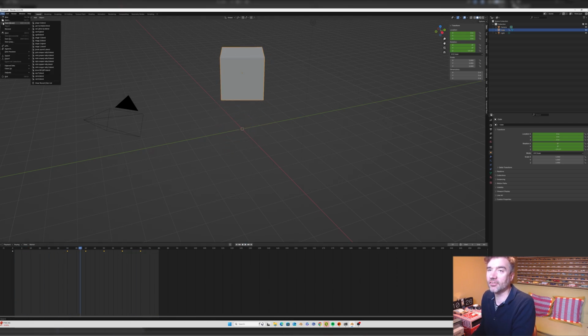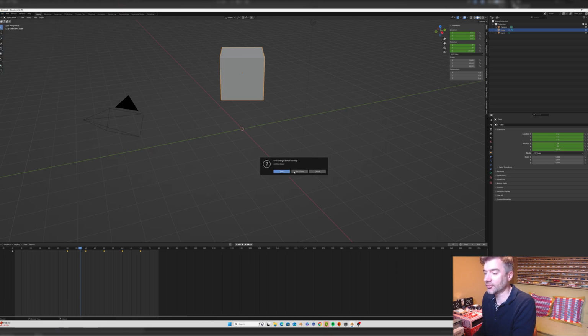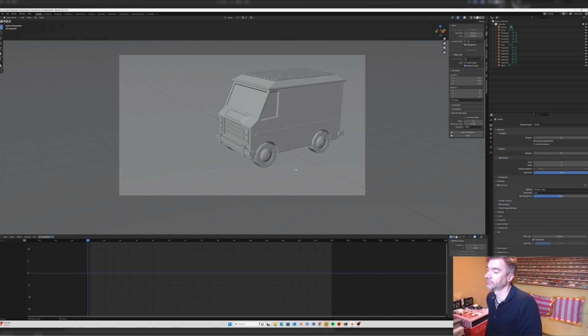Okay, so we're going to go back to our van scene that we're working on. So if you load up your most recent version. So this is my most recent version of the van.